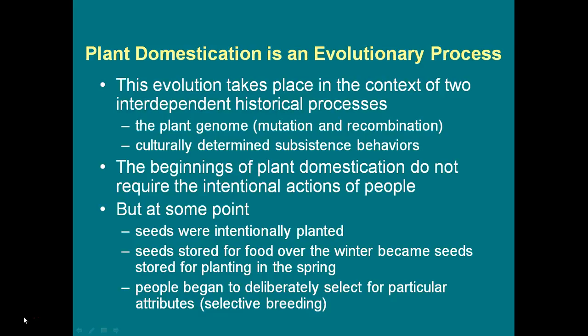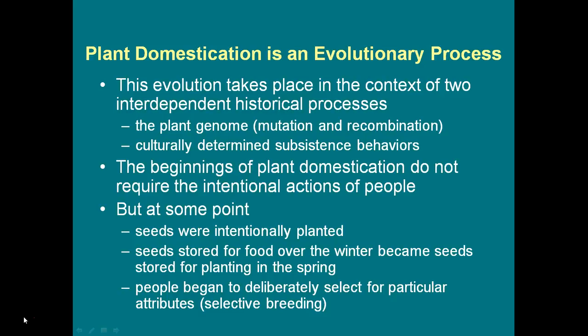The beginnings of plant domestication did not require any intentional actions of people. It's not like someone woke up and was like, I think I'm going to go out today and domesticate some plants and make the seeds bigger. But it was something that occurred gradually and almost accidentally, unintentionally. But at some point, a light went on over someone's head, and it probably wasn't just one person in one place, because domestication occurred independently in many different areas. The same context of intensified interaction between human populations and a plant population began to transform those plants.